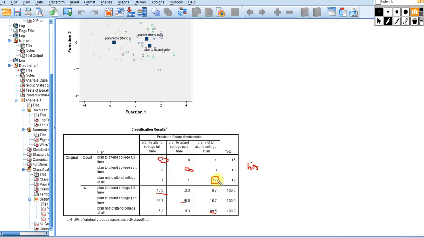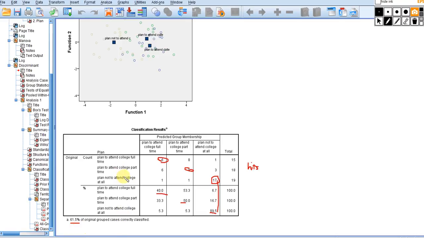The overall hit rate was 61.5%. In other words, 61.5% of all the original observations were correctly predicted to fall into their respective groups by the model. So that's not really a very good hit rate overall.